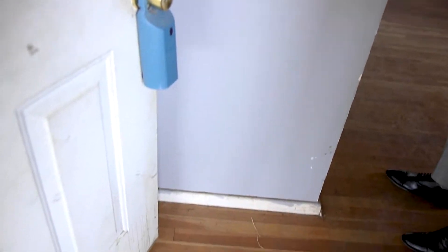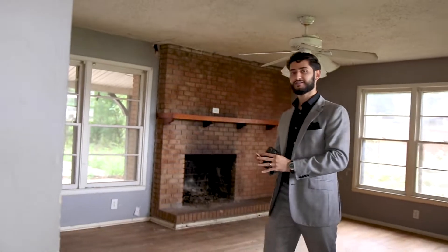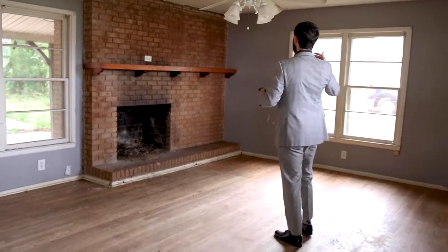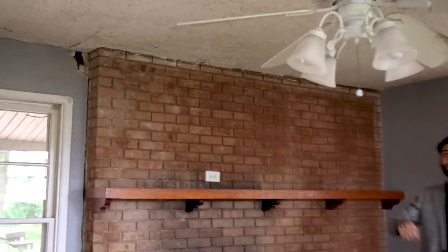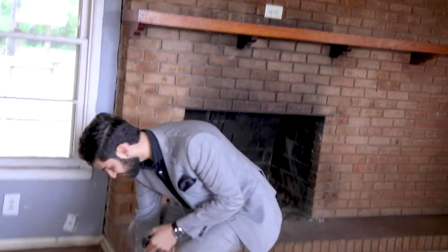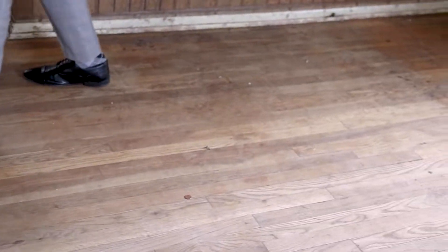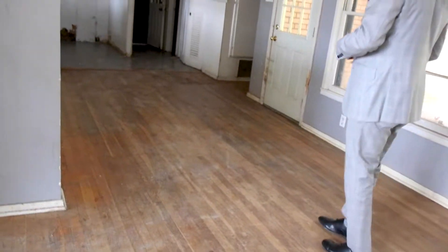As an investor the first thing I think of is: what if I can remove this wall? Is it load bearing? Is it not? Can I do that and is it worth the money? The ceilings are low and all popcorn — probably got to get them scraped. The flooring is bad. I wonder if this is real hardwood; if it is, we just sand it down and restain it. But I love the floor plan.